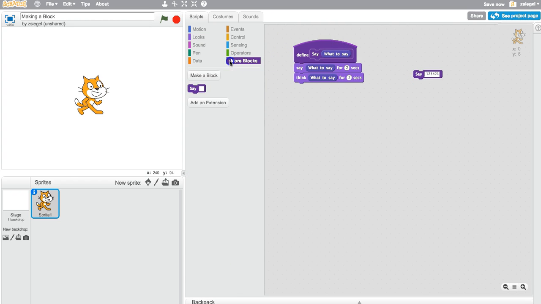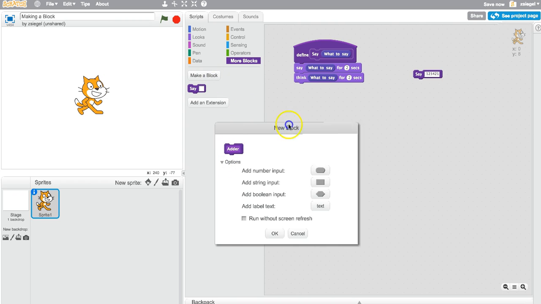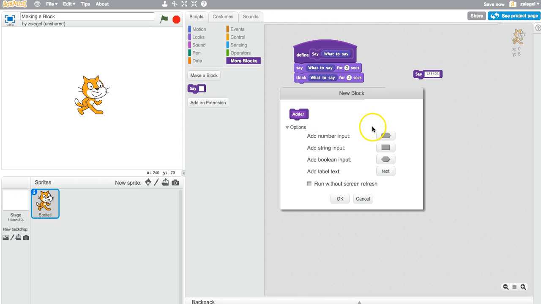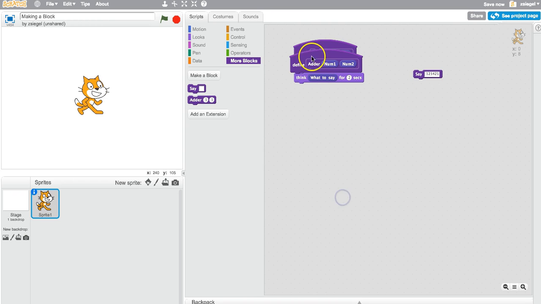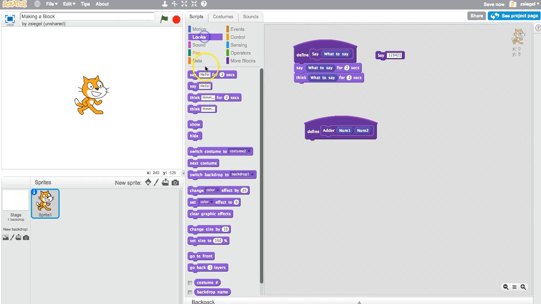So let's try and make something a little bit more advanced. I'll call this adder. So if the block is called adder, it's going to want to take two numbers and add them together. So we're going to call this num1 and num2. So here's adder. We're going to want it to say the response.